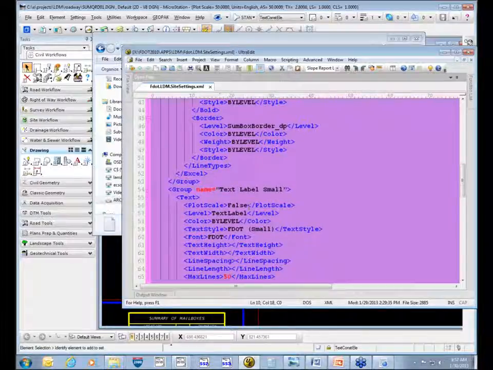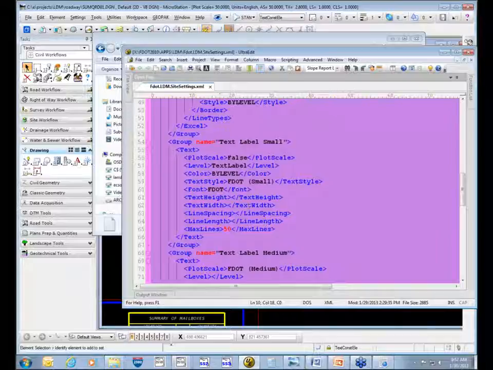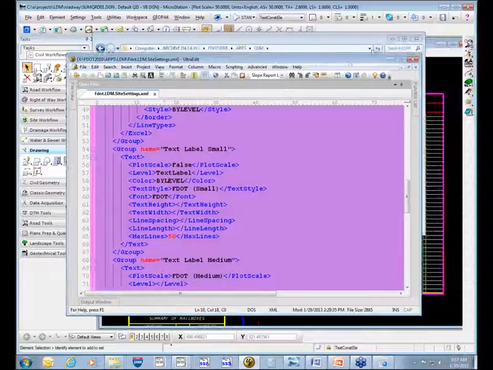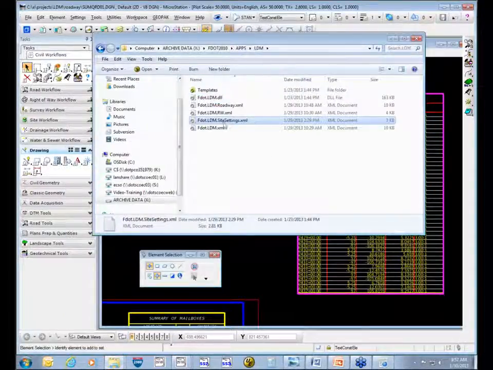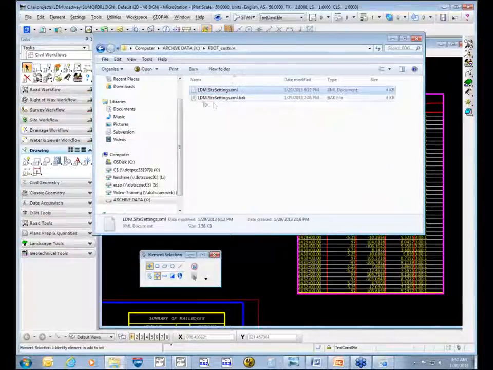And I can modify this however I want to, and save it wherever you want to save it to. Okay? Just remember where you saved it. Alright, and the example that I've done is I have an X drive, and I created my own and saved that file out to my X FDOT custom, and I have the LDM site settings XML file sitting out there for me to use.